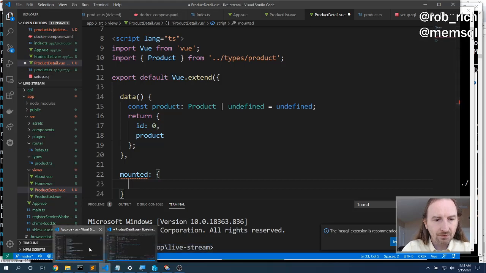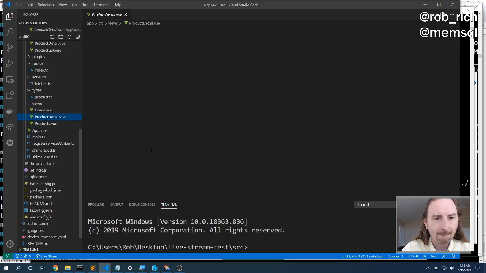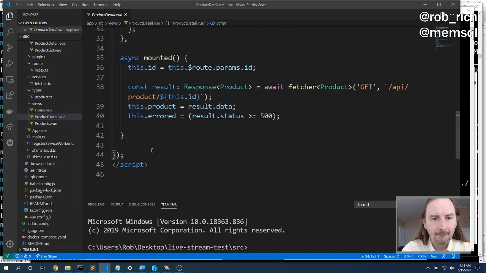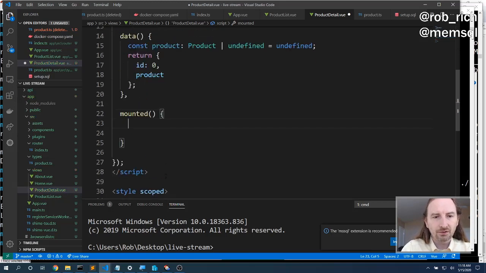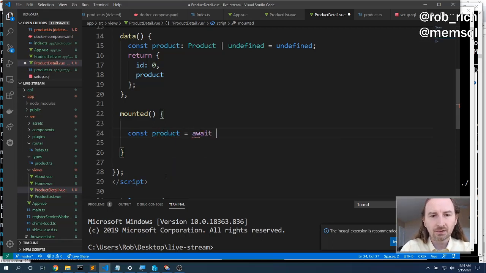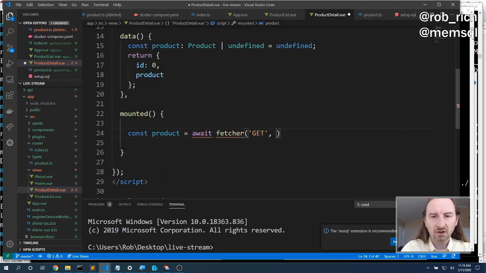Here in our mounted function, we want to do something like const product equals await fetcher get product ID.